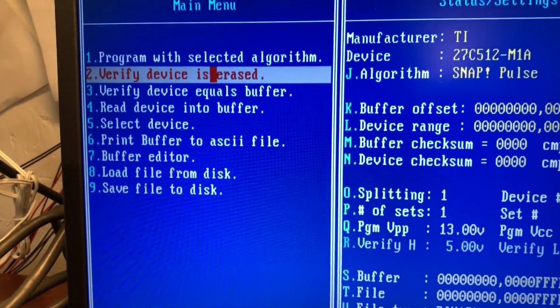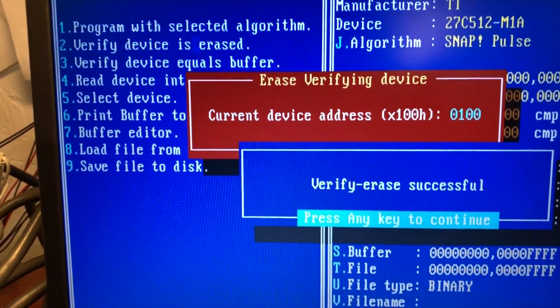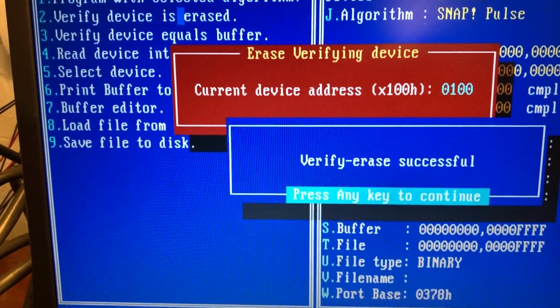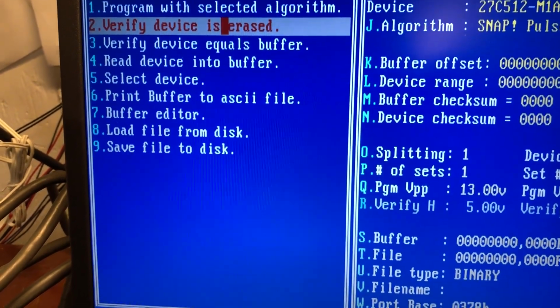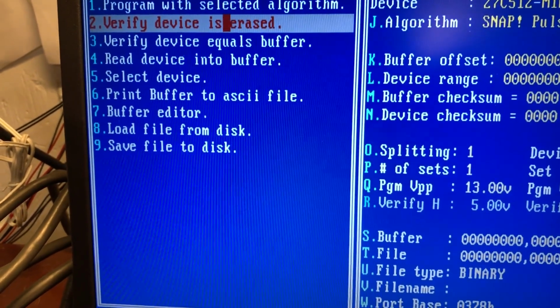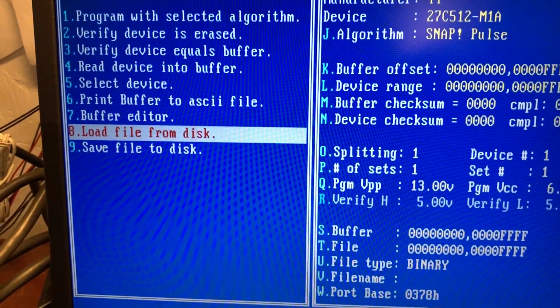So let's verify it's erased first. These were sold as erased, but you never know. Verify device is erased. And boom, verify erased successful. Excellent. So now we have to load the file from disk. So we're going to go to 8. File must be specified. That's right. We got to hit V.